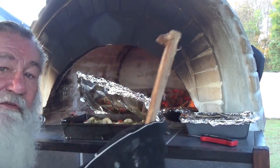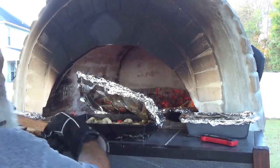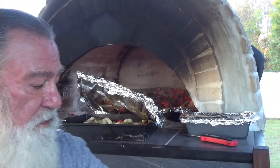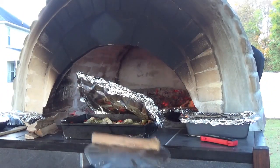There's some small pieces. That's the goal. All right. I say throw wood. You never throw wood in a wood-fired oven in my book. I saw that in a video, and I understand why.